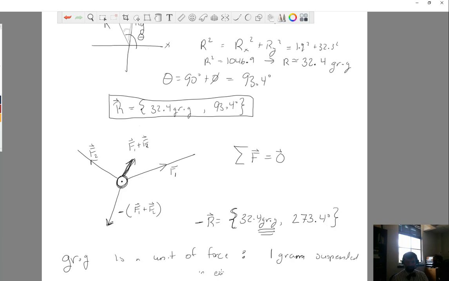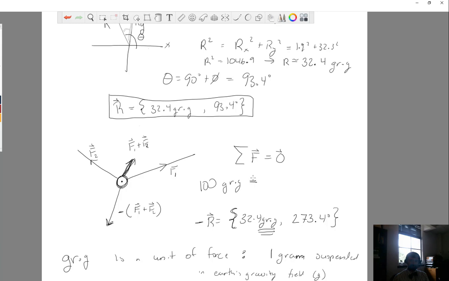in Earth's gravity field, g. Okay, so in the lab, if you see something that says the force needs to be, say, 100 gr.g, what that basically means is you need to have 100 grams suspended from the end of the string that's applying this force.